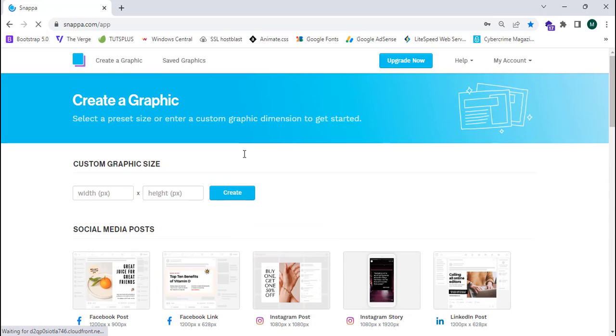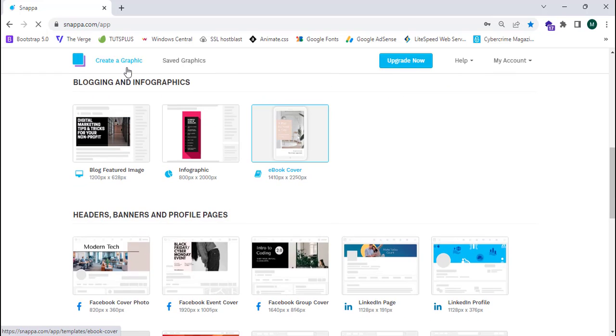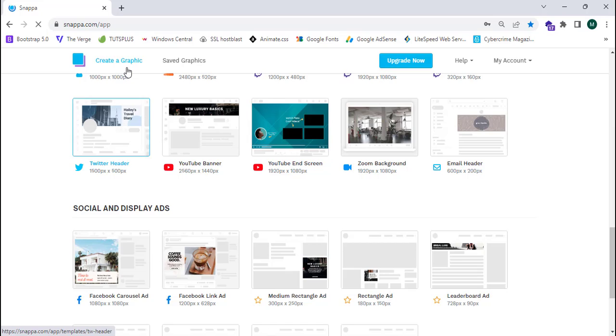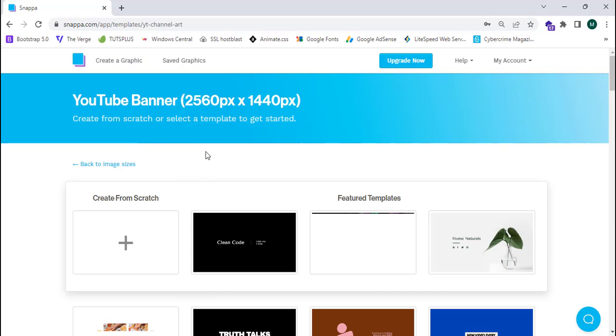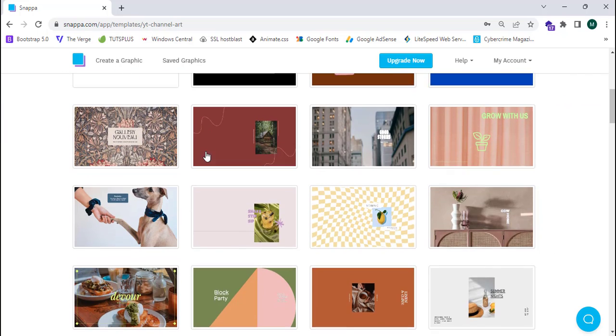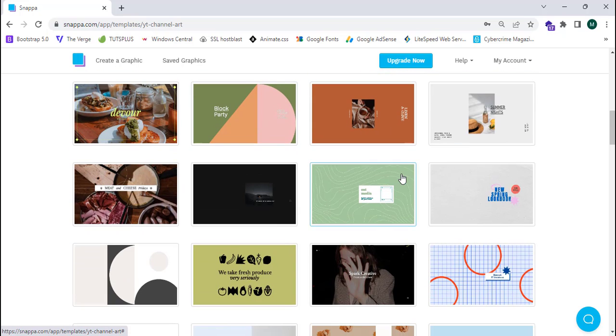I can click on create a graphic and search for banners. Here it shows lots of banners, including the YouTube banner. I'm going to click on YouTube banner and then click create from scratch, or I can select any of these banners and edit it by putting in pictures.